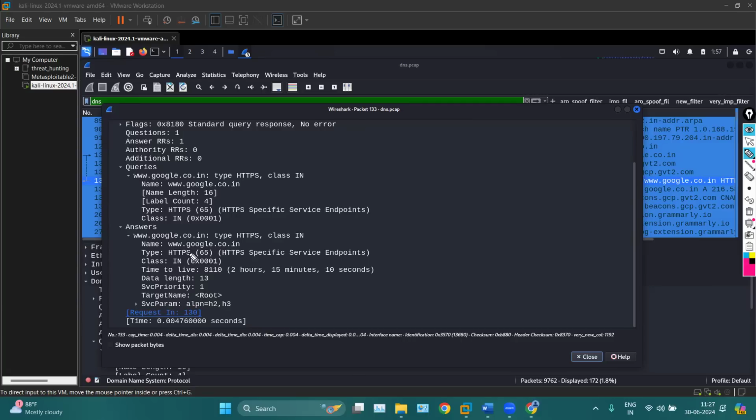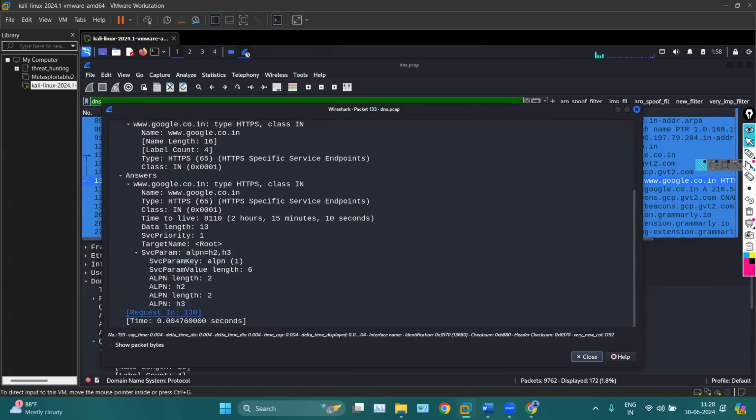Target name is root, and here you can see some service parameters. If I expand the service parameter, we have some information. First containing the ALPN, which is h2 and h3. H2 and h3 are the versions of HTTP supported by Google.